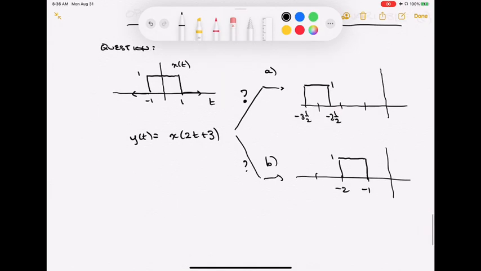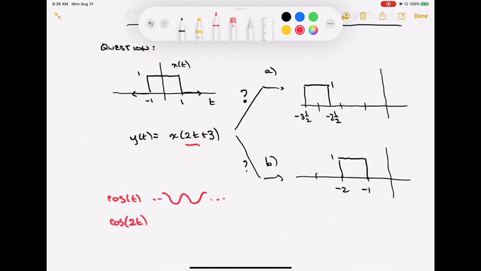Here's what I'd like you to do. I'd like you to take a few minutes and think about which of these two waveforms, A or B, is the correct representation of y of t equaling x of 2t plus 3. Just to maybe get you started on this a little bit, let's look at that 2t idea, right? Let's put this in terms of something you have seen before. Think of something like cosine of t, right? That's some sort of waveform, some sort of sinusoid. If I do cosine of 2t, we all know what that looks like, right?